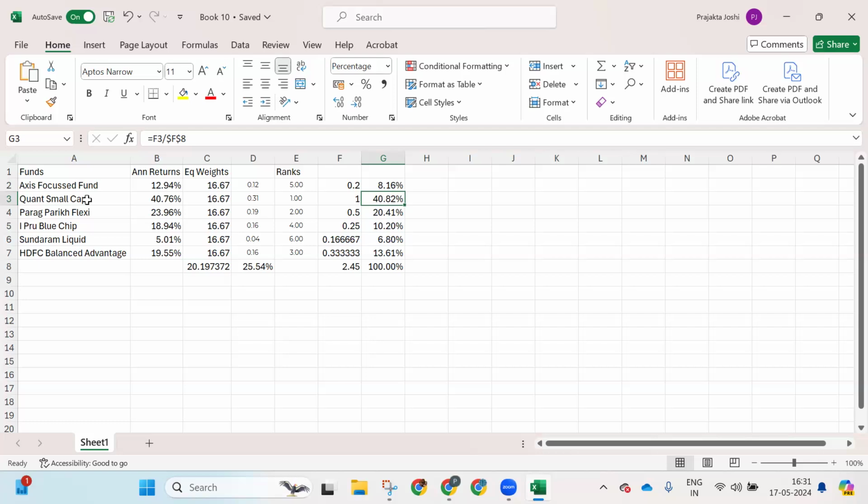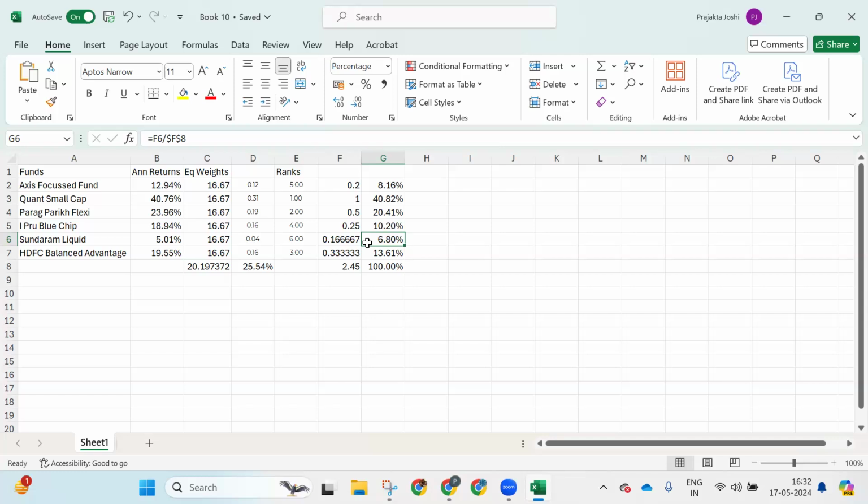The least weightage, as you can see on Excel, we have calculated. Please keep in mind, we've not even referred NGEN Markets, right? I've derived these allocations and we will cross-verify with NGEN whether this calculation, the entire number crunching that we do, actually holds up with the NGEN model, right? The least allocation has to be given to a Sundaram liquid fund, which is in fact a no-brainer because it being a liquid fund, its return would be the least among the entire lot. Therefore, it has been given the least amount of weightage.